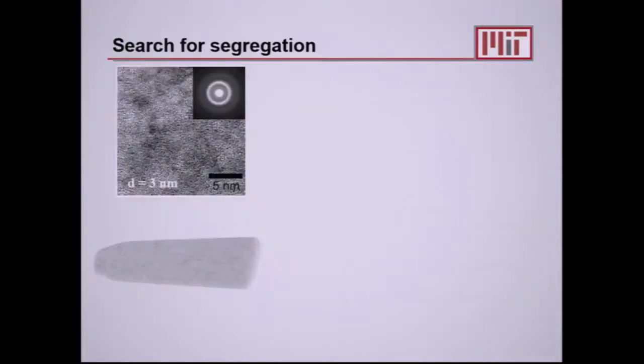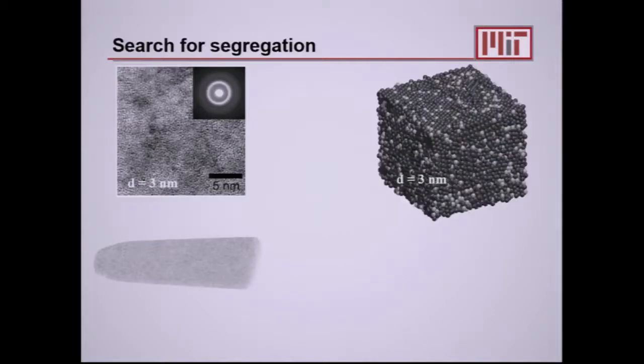We take these needles, we characterize them in the TEM, we measure their grain size through X-ray, through TEM. Then we get the chemical data in the atom probe. Then we go and we build the simulation at the same grain size, 3 nanometers, and the same composition, and we equilibrate it. And now we pretend for a moment that we don't know where the grain boundaries are in the simulation. So let's do some kind of statistical analysis of this equilibrated structure and look for segregation without knowing where the grain boundaries are.